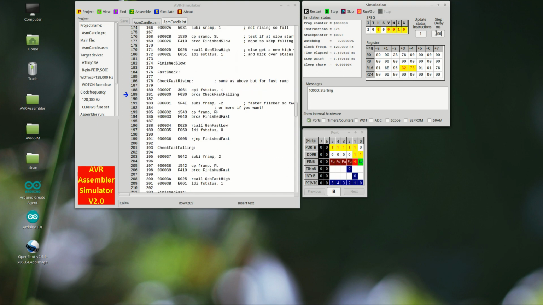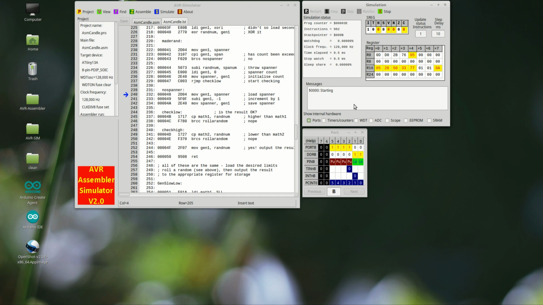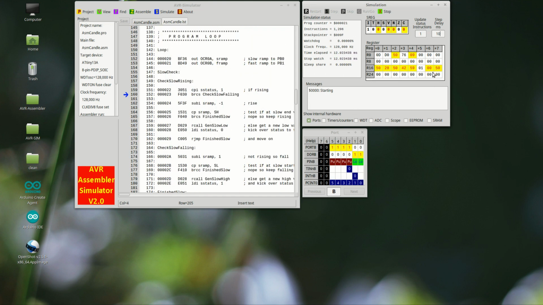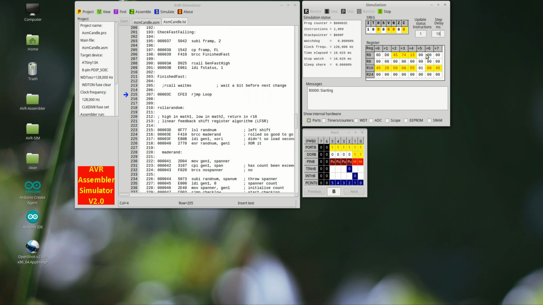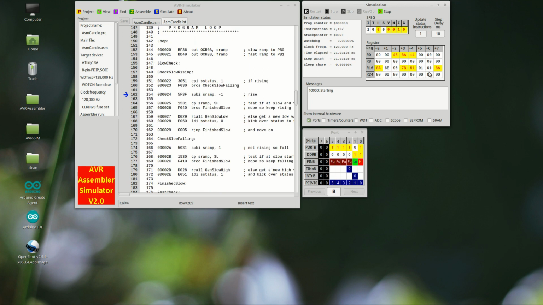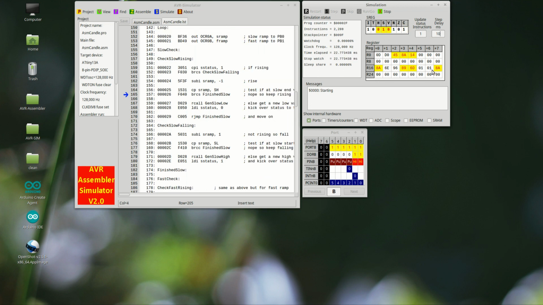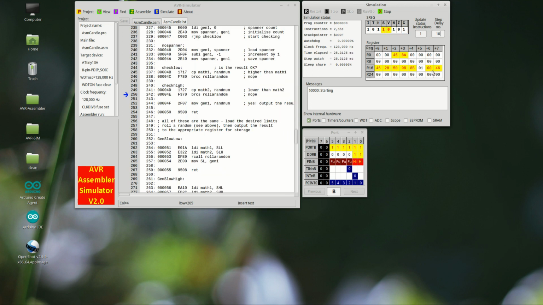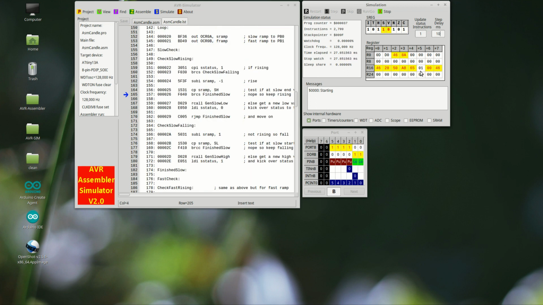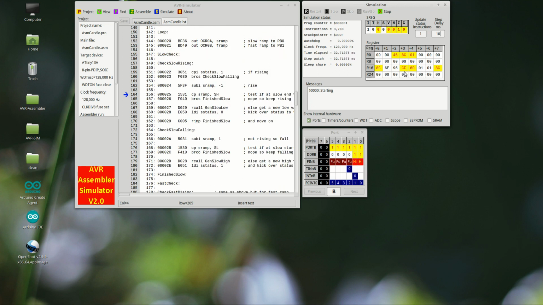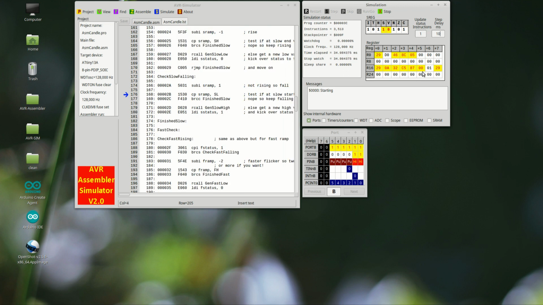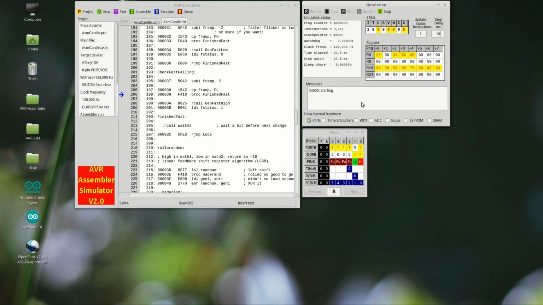All right, let's now go to 10 milliseconds. Alright, and you can see the fast ramp's kicked over. It's now falling, down towards the value of 50. Now it's rising again. And now it's falling again. So the fast one here will flick on and off pretty quickly from rising to falling. The slow one here, because it's counting up, hasn't even got to the first value yet, which is D0. It's about to reach that. There it goes, and now it's falling. Yeah, so we'll just watch this for a while.